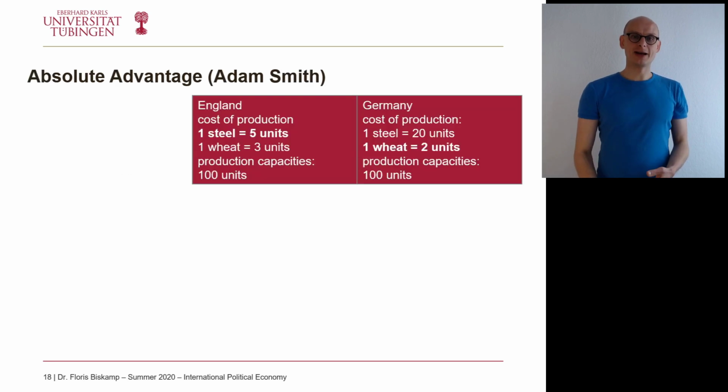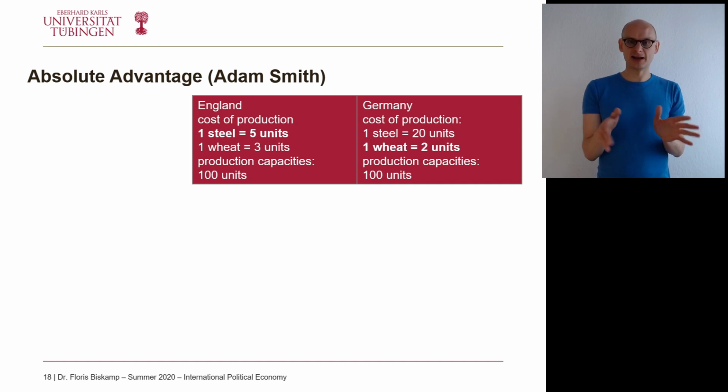So if you talk about free trade, you can easily discuss three theories and then see the questions that are at stake here. One of the first proponents of free trade was Adam Smith, and he made the case that trade is beneficial, and not only by trading surplus, so you're not only trading stuff that you produce anyway and then want to get rid of somewhere else, but also it is beneficial to remodel your own production to produce for other countries and then trade with other countries. And the argument that Smith made there is nowadays called the argument of absolute advantage.